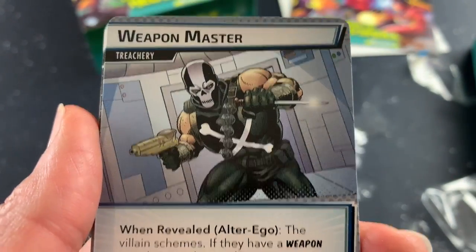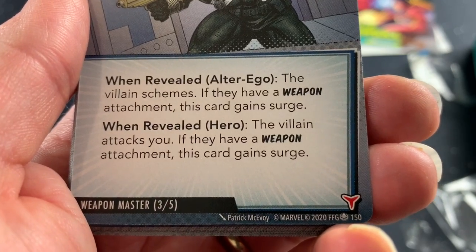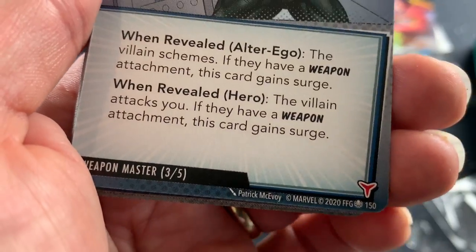Weapons master, treachery. When revealed, alter ego, the villain schemes. If they have a weapon attachment, this card gains surge. When revealed, hero, the villain attacks you. If they have a weapon attachment, this card gains surge. And it's got a single boost.